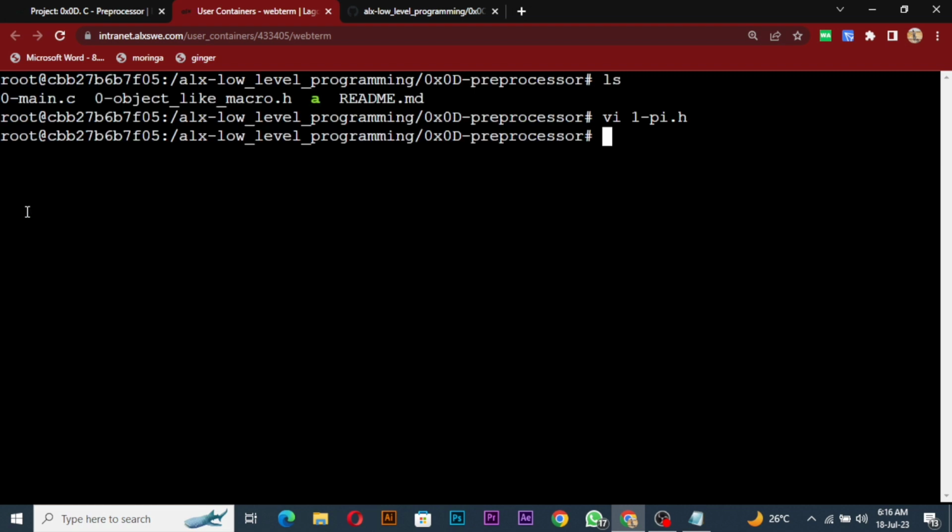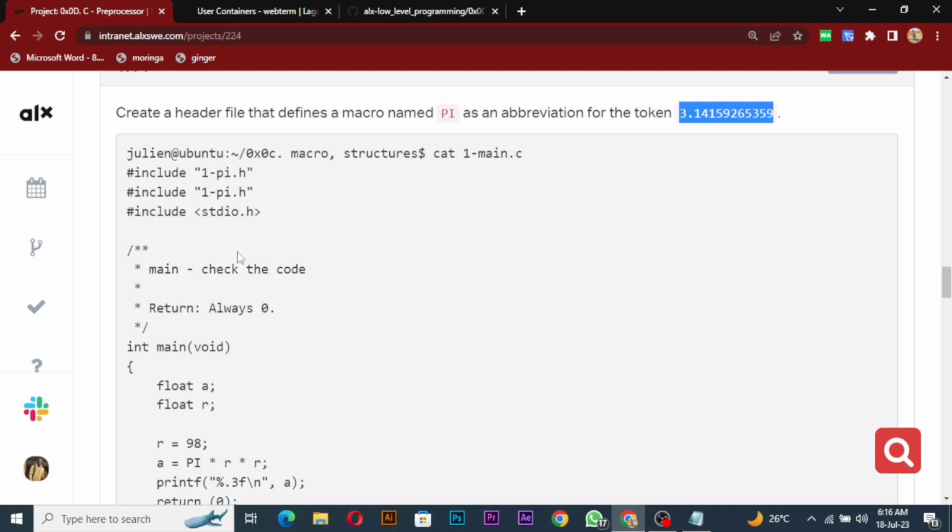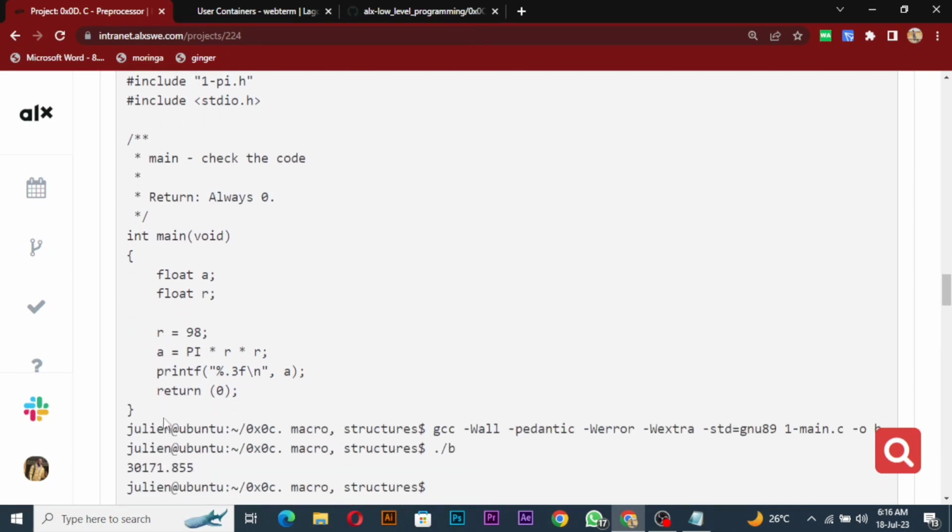Alright, so we can test if our pi is working, and they tested it using this 1-min.h. And then they did a, it should be pi r squared, and r is 98, so it will be pi times 98 times 98, which should be okay. They said the answer should be in 3 significant figures, I guess, or what's this guy called? Is it significant figure? They call this guy. All right, so those numbers should be 3, because you know a float will give you up to probably 6, right? So they just reduced it to 3, and then since a would be holding this value, if you do the math yourself, you should get this value, right?